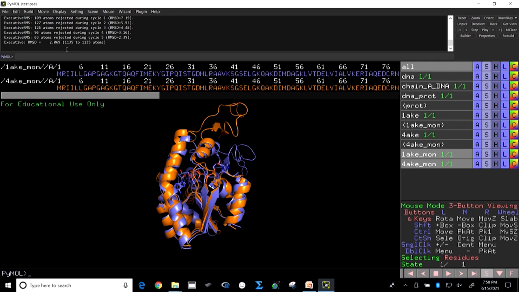Now, there are some smart people among you who will ask, okay sir, we understand, but you have shown us that these two proteins are the same. Then why even the difference of 2.069? 2.069 is only telling us that they have a similar fold, but what we see is that they are the same. So, they should be aligned totally with an RMSD value of 0, and you are thinking in the right way, but there is a trick.